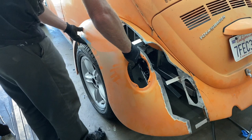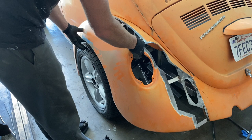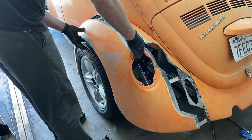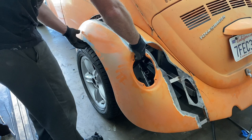Interesting, as it comes out, I feel like the distances, it isn't completely straight. Interesting. Well, looking down at the tire, I kind of want to twist it, pull the front out and push the back in.